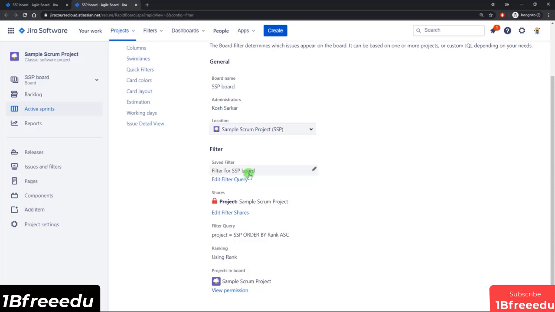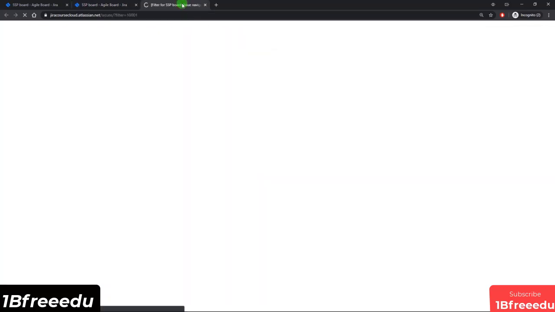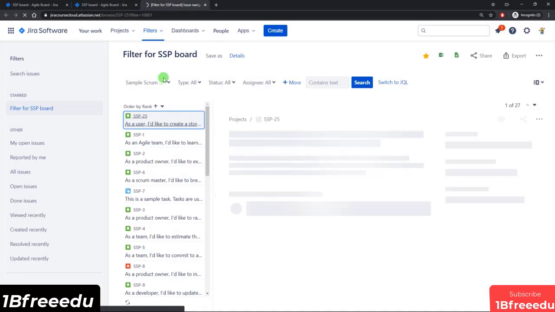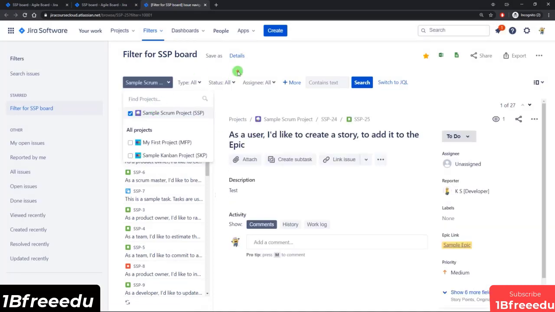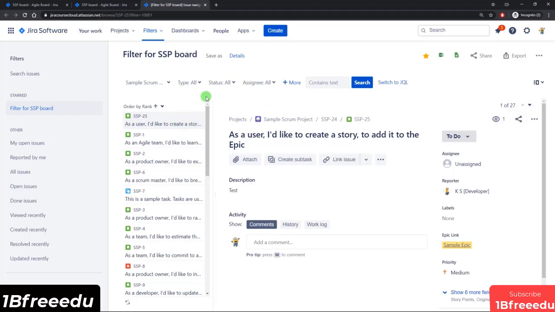And if you recall, I mentioned that every time you create a board, it creates a corresponding filter which the board ends up using. And for this particular filter, you can see what the query is right here. It's basically project equals SSP, and it's ordered by the rank. So it includes all the issues in SSP that are ordered by rank. So we can actually come in here and edit the query. If I open this up in its own tab as well, that will open up the issue navigator, and you can see it's just filtering by the project and displaying everything else, as in all the issues under this project. So let's do a quick demo here.